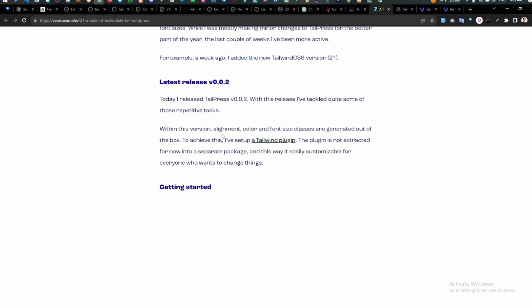With this version, alignment, color, and font size classes are generated out of the box. To achieve this, I have set up a Tailwind plugin, not extracted for now into a separate package, and it's easily customizable for everyone who wants to change things.